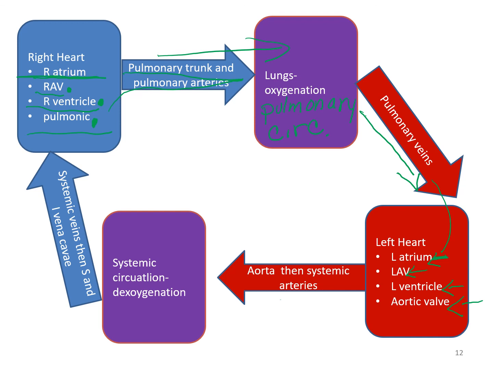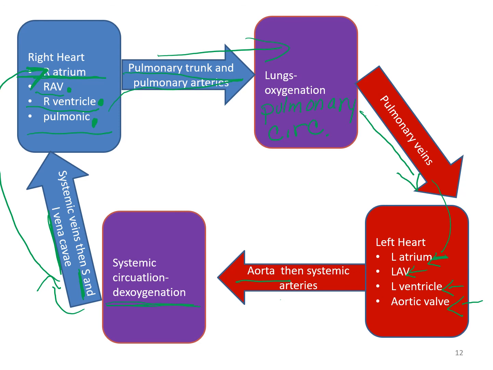And then the aorta branches into all the systemic arteries. Now we're in the systemic circulation. In the systemic circulation, I've drawn it purple, so the blood is going to leave oxygen for the cells, and it's going to go from oxygenated to deoxygenated. Then we're back into the systemic veins, eventually ending in the superior and inferior vena cava, and then back into the right atrium, and we start over.